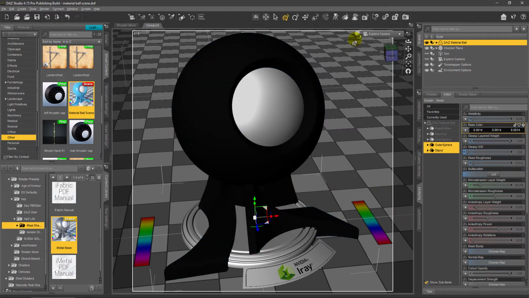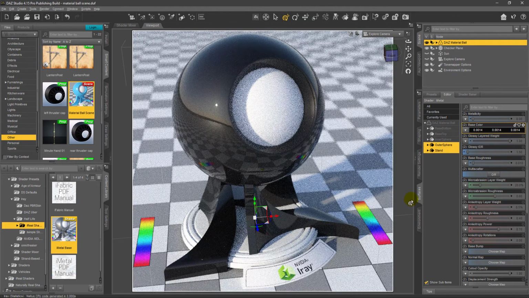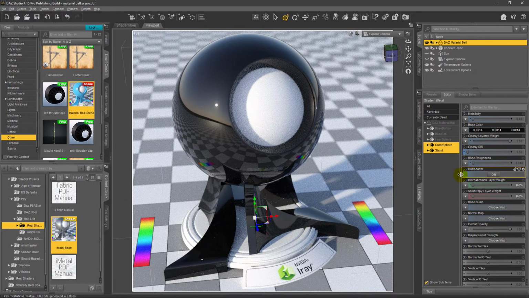Now that I have this, I'm going to come over here to my iRay mode, and I'm going to turn that on so that we can see this in our preview window. And what I want to do is talk about the 3 different modes that we are working in when it comes to roughness. The first thing I'll do is come over to my anisotropy layer weight and set this to 0, and my microabrasion layer weight, and set that to 0. And I'm going to focus up here on my glossy layer weight, my glossy IOR, and my base roughness, because this is the first layer of roughness that we have to think about when we're dealing with iMetal.